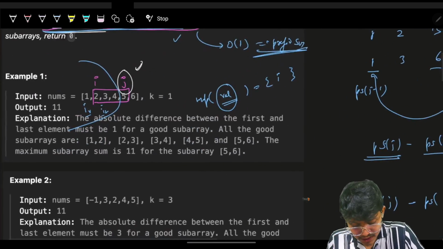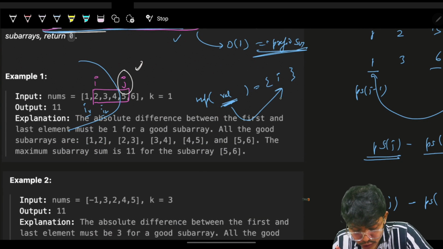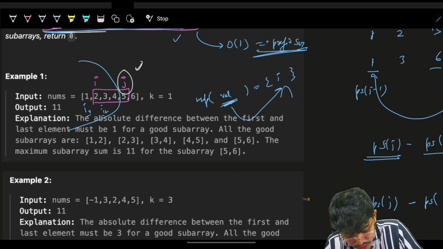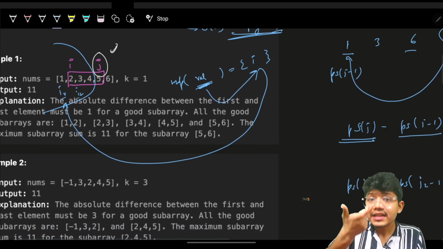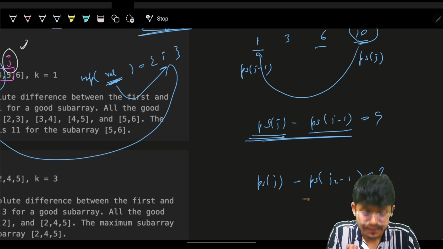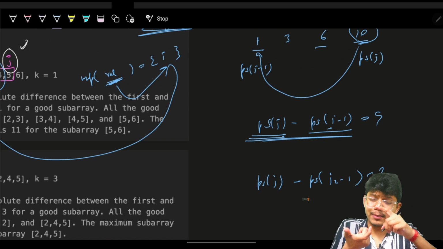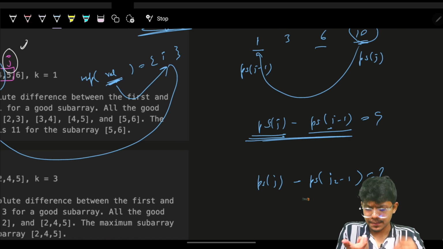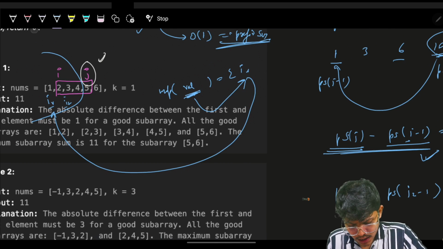Now for this value, you have to find the corresponding index, because after finding this index you can find the range sum from i to j using this formula, prefix sum of j minus prefix sum of i minus 1. So you need to know the i itself.